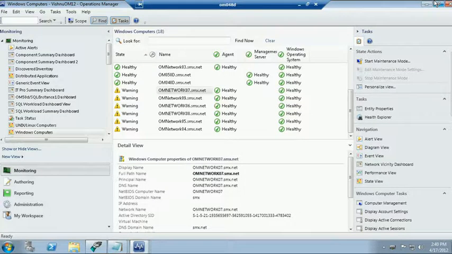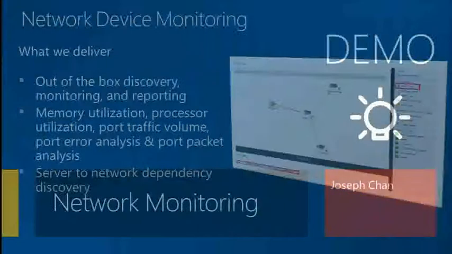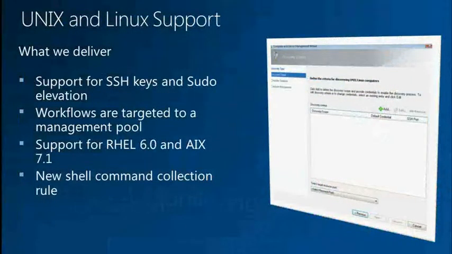So let me switch back to the slide and take a quick look at some of the new improvements in the area of Unix and Linux monitoring. This is the last segment for infrastructure monitoring, and I'll take maybe 5 more minutes here. We introduced cross-platform monitoring in 2007 R2, and we've heard from many of you that it's great. It helped many of you consolidate your monitoring infrastructure using a single tool to monitor both Windows and some of the Linux and Unix workloads in your environment.